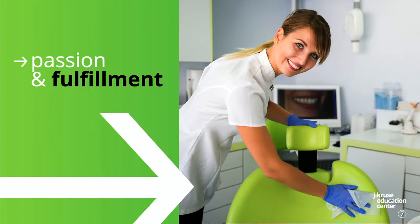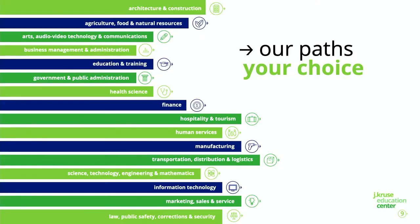Amen to that. So when you say career paths, I believe, John, you mentioned there's 16 of them. Could you be a little bit more specific? What kind of career paths are we talking about here? So we've been able to, over the last decade, travel the country, do a lot of research, and learn what other states are classifying as different career paths. And so we have come up with our own set, but we believe that pretty much every job falls in one of these 16 categories.